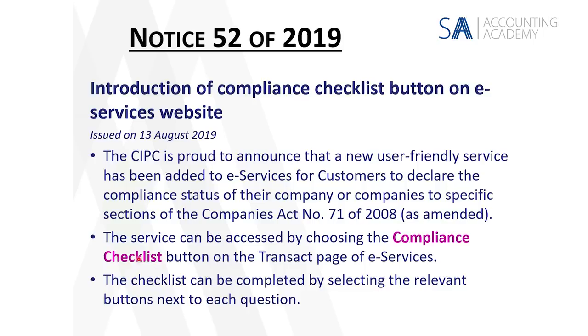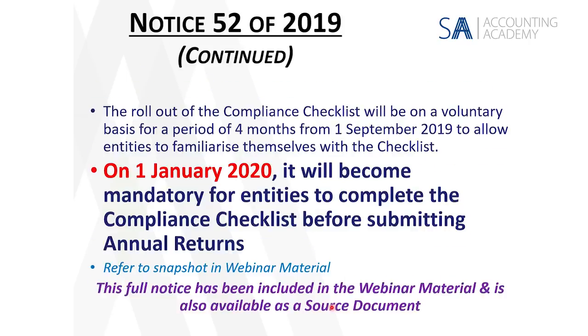So they're just explaining to you how you get on there. You choose the compliance checklist button, but you've got to be logged in first of all. You log into e-services, then you click on Transact, and then you click on the compliance checklist button. Then it asks questions, and you'll say yes, no, or not applicable. You'll have to select whichever.